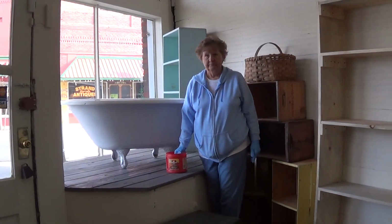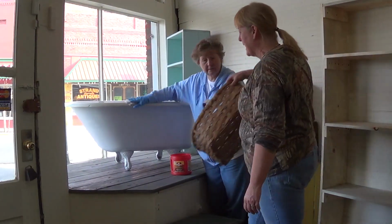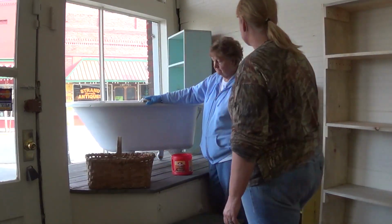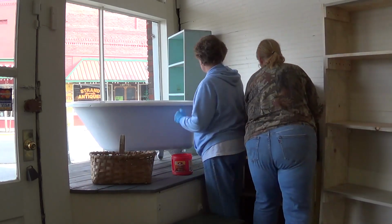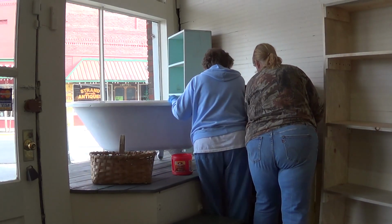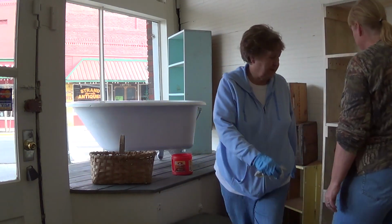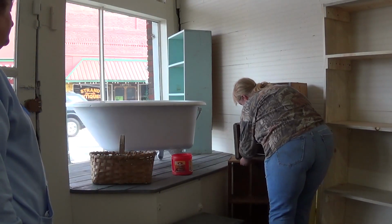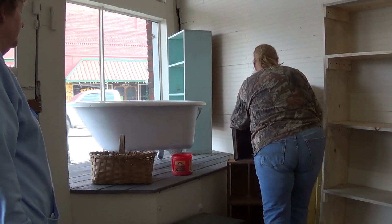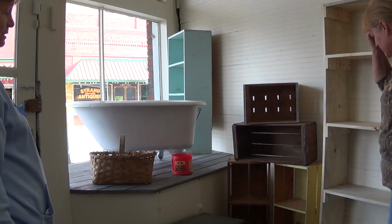What I was hoping is that you would put the basket right here and put things for sale in it right there. That's good. You know, we could put linens. And then on this, I was thinking about bringing this one out. Let me get out of the way first. I was thinking about tilting this like this. This looks a lot better, and like this, and like that. Everything in a straight line doesn't look good.